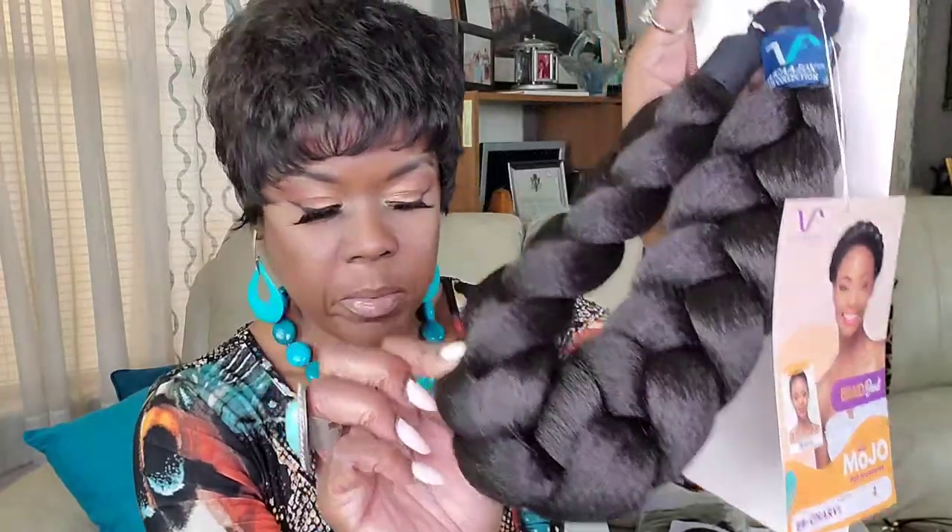Anyway, I got this braid and it's my Biblical Box — I got it from Ebony Line, it was $9.95. I saw it on Tia Maria's channel, shout out to Tia Maria, hey girl hey! I got it in a number two, and this is how it looks on the stock card and this is how the actual braid looks. I also saw this wig by Outre called 3B Rhythm Ringlets and it looks like it's about the same hair texture as the Halo Stitch wigs, so I thought maybe I can make my own Halo Stitch wig. I got this from Ebony Line as well — it was $30.95.